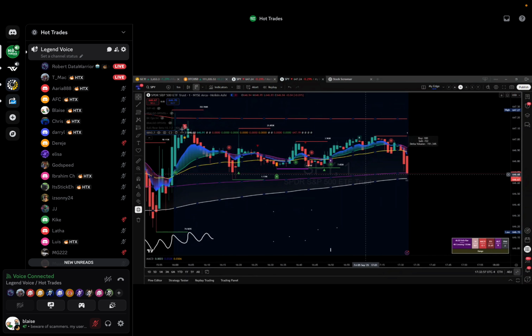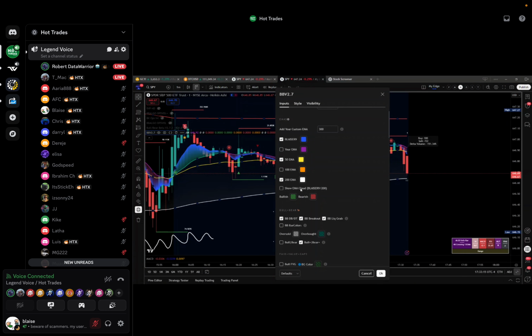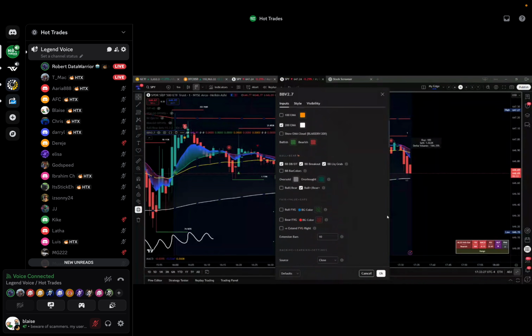Okay. So that's if you use a particular EMA that's maybe not normal to others, because you're bringing it in from something that you've learned in the past, that's fine. I wanted to give you guys the option for that. So if not, you just remove it, and it'll remove your EMA, and you just leave the normal ones. The EMA cloud that I mentioned, that's the 9 and the 200. Then you can change the colors. If you want the bullish side of the cloud to be blue and the other to be yellow, you can change it up there.